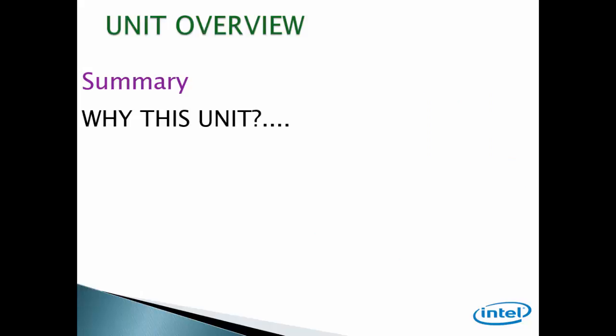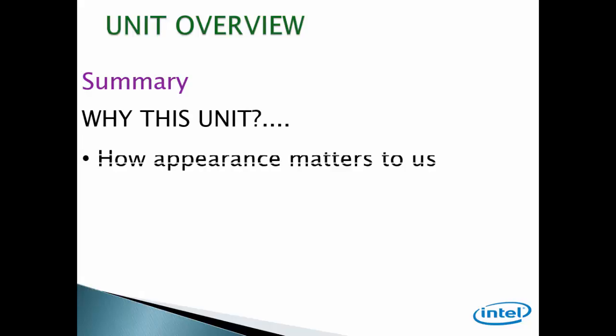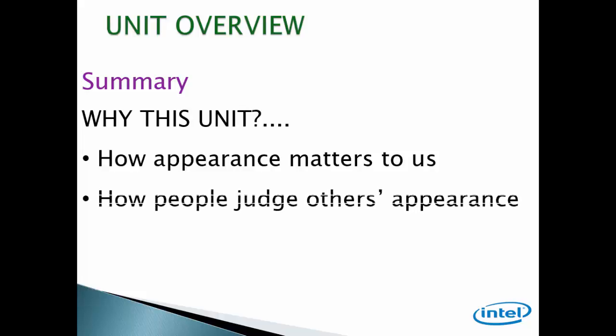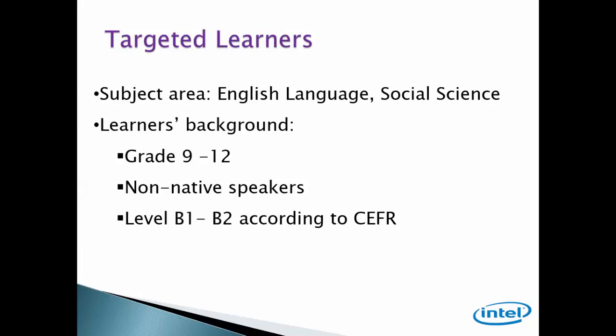So why do students have to learn my unit? First, they have to learn because they need to know how appearance matters to us, why people judge others from their physical appearance, and to do that, what they need to learn to make comments about people's appearance properly without making any offenses.